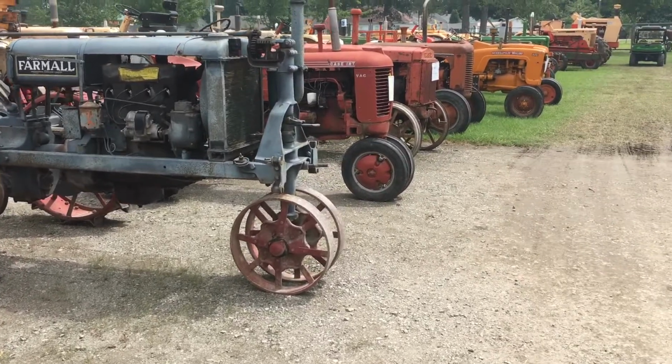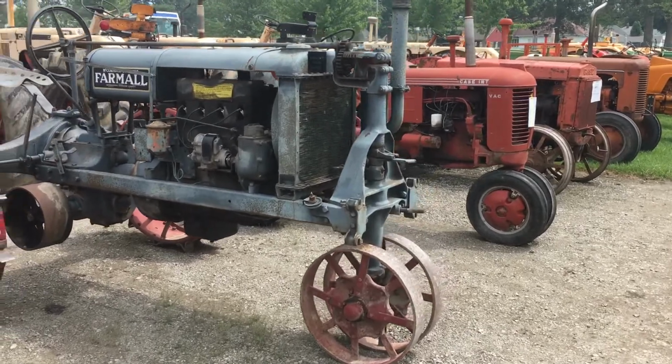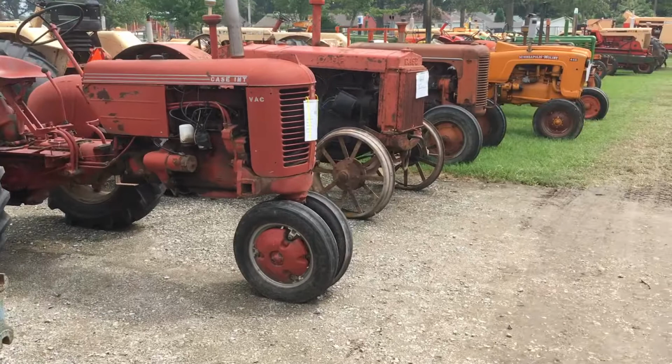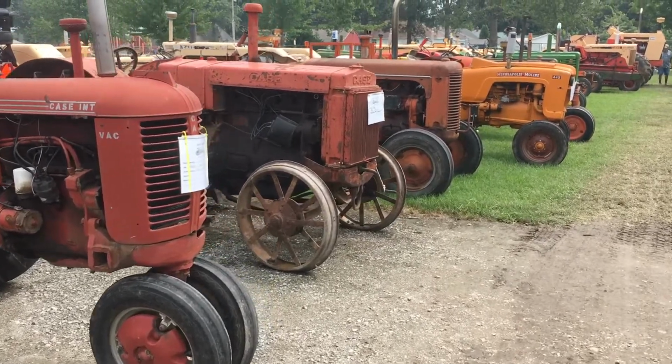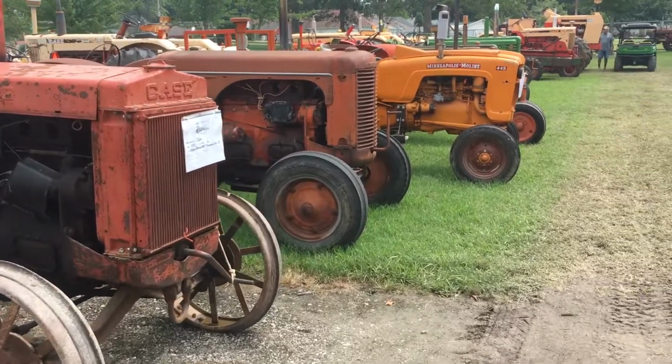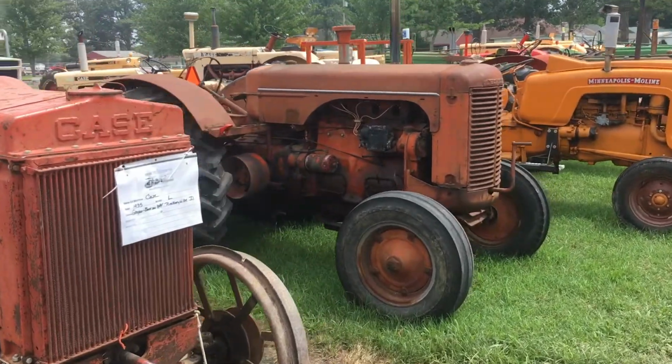This one here is much older. I think this is a Farmall Regular, but I'm not sure. There'll be somebody out there to correct me on that. Then another VAC Case, and then another Case. I believe that's an L. That's a big old dog. And then yet another Case even behind that.